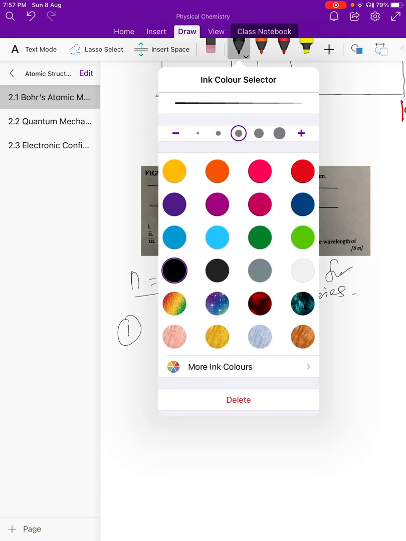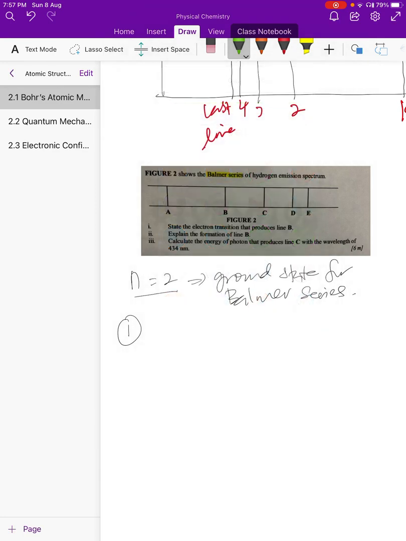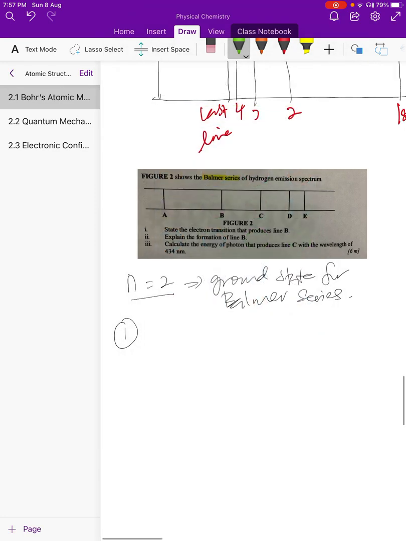I already said when we looked at the notes in the previous video, the biggest gap that shows A is the first line, B is the second, C is the third, D is the fourth, E is the fifth, and so on and so forth. Right? So therefore, our understanding is B will be the second line in Balmer series. We have to find the n initial, and we know the n final is 2. That is for sure, because we are talking about Balmer series. However, the n initial depends on which line they want you to know.